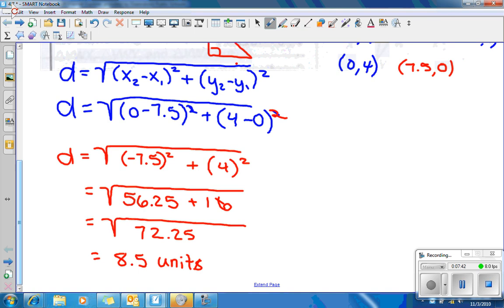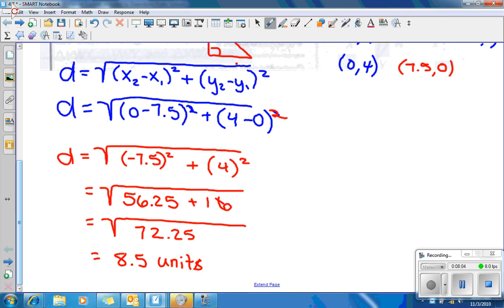And a good thing to know, anytime you're finding the distance of anything, the length of an object, and you're given it on the coordinate plane, you could always use the distance formula. Even if you're not given it on the coordinate plane, you can set it as the origin, and you can kind of figure it out if you know the length and the width.